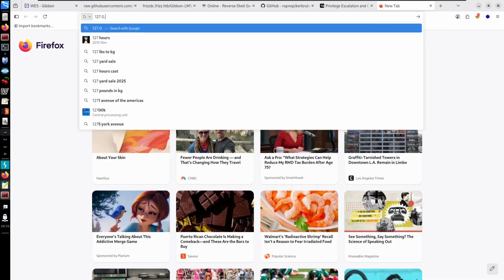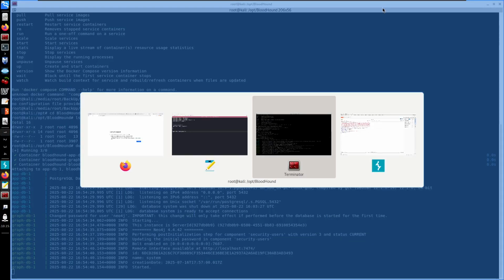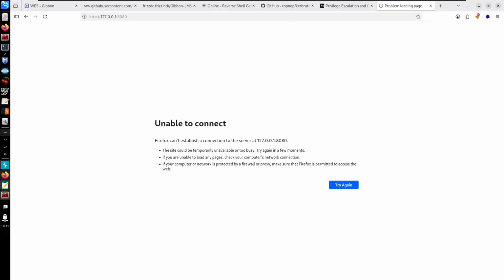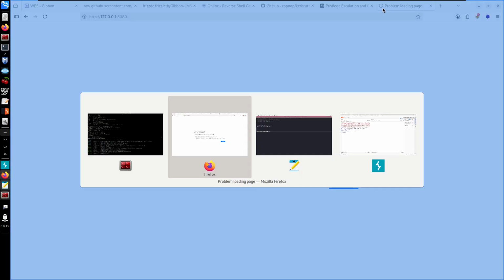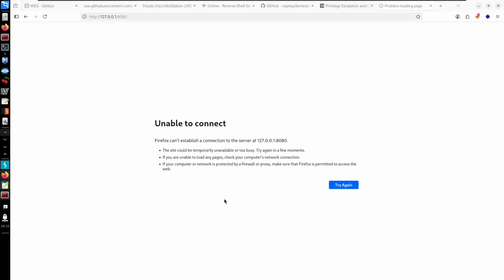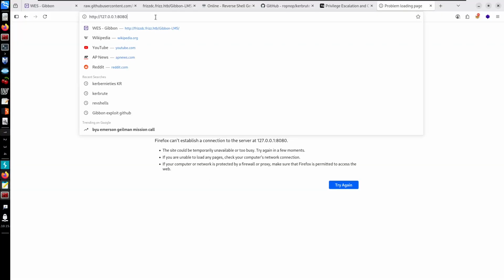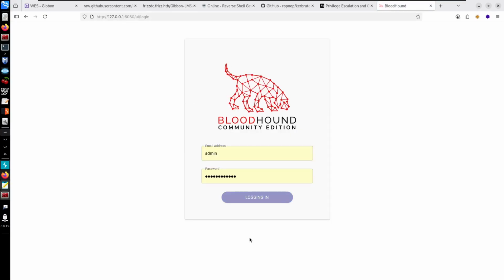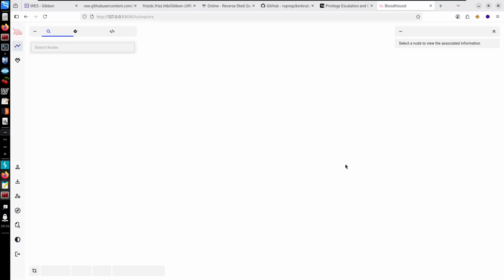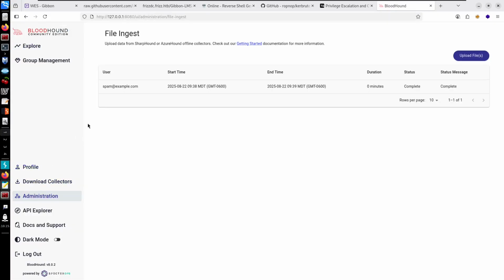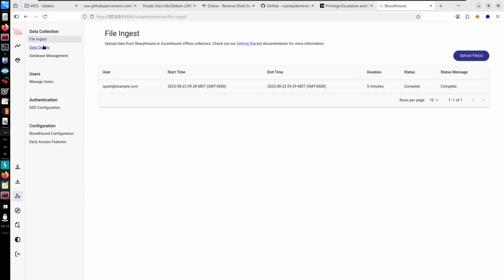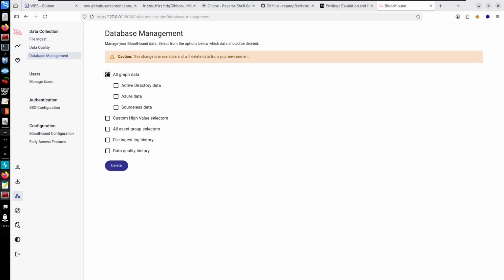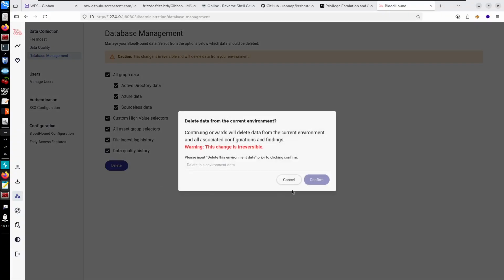This is hosted on port 8081, or port 8080 for BloodHound. It should be port 8080. There you go. So I'll go to administration, then database management. I want to delete everything for other environment data.